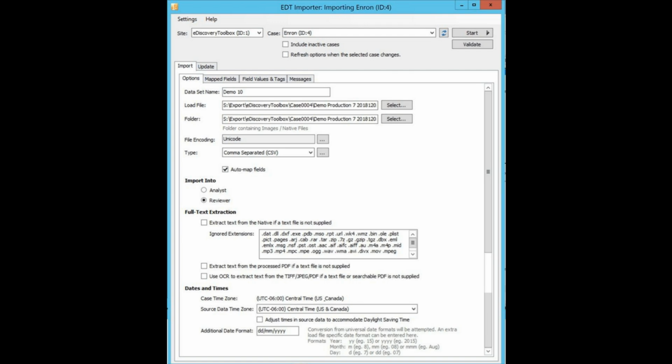Importer can validate the load file to be used prior to running the import, such as discovering an invalid CSV file. To do this, add the path of the load file into the Load File box in the Options tab. Choose the load file type and encoding, then add your field mappings in the Map Field tab. Once this is done, click Validate. Importer will then produce a report in the Messages tab, giving details of any formatting issues within the load file before the ingestion itself is run.